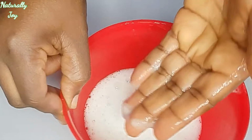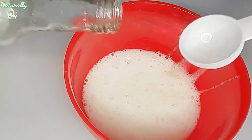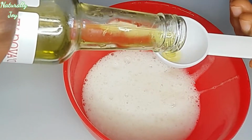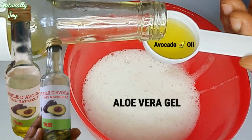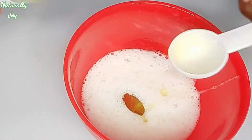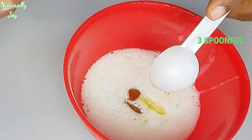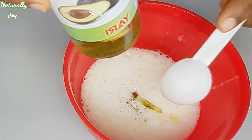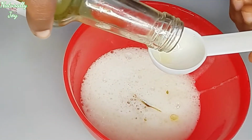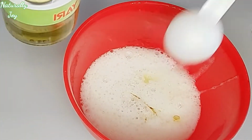The second and last ingredient for this treatment is avocado oil. Avocado encourages collagen production. It also manages scalp inflammation and can help with dandruff. It helps protect your hair with antioxidants, and it also strengthens your hair and encourages hair growth.